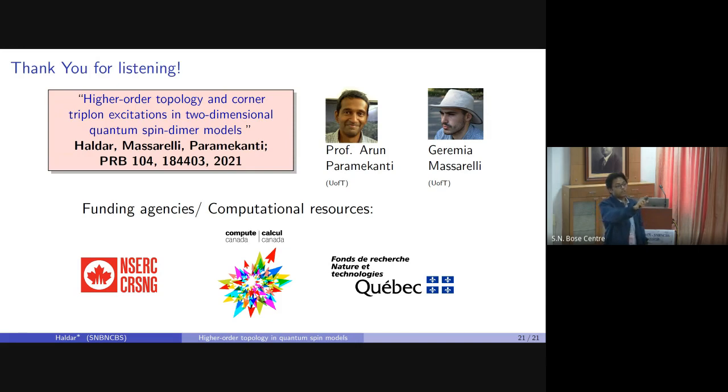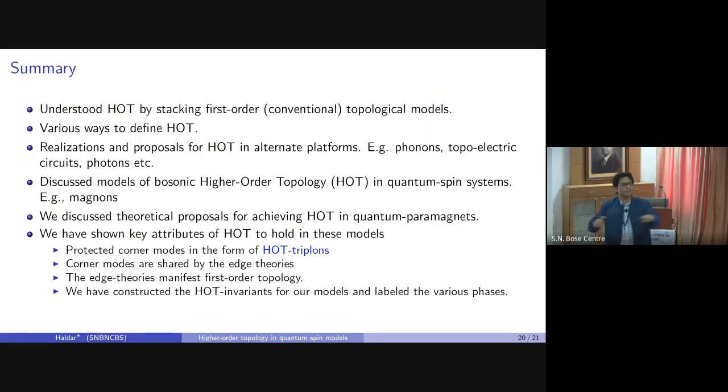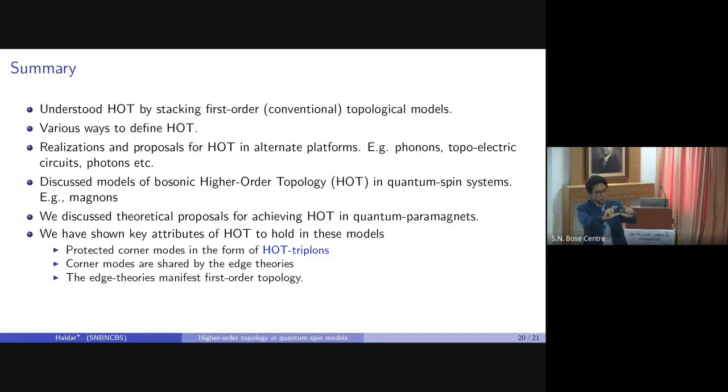Yes, it's different. The thing that you're talking about is for the ground state. These are excitations. The ground state of the model that I just discussed is very trivial. They don't show any topology. They are simply product states of singlets. But the excited manifold, that is where the topology goes. So the example you gave is that of a ground state. Those kinds of models are also there, but you are talking about a different state. Okay. Thank you.